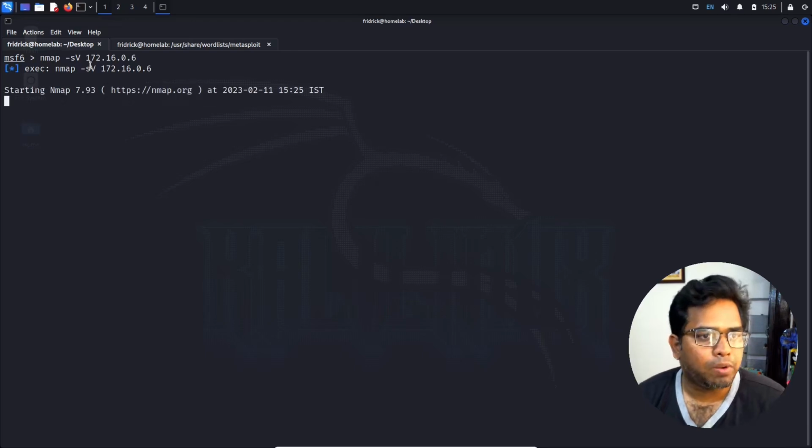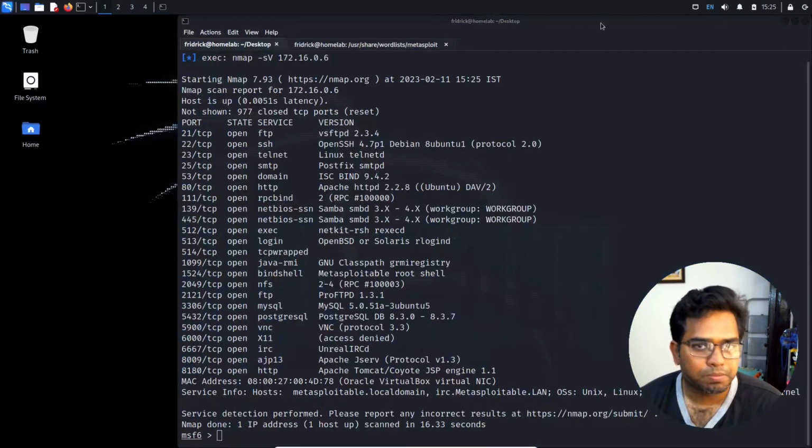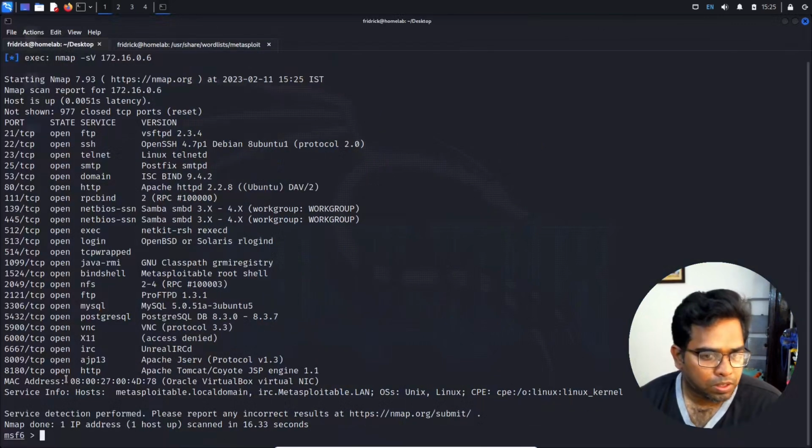Now I need to understand where the Tomcat service is running, which port number. This is information gathering, because to do a proper brute force attack I need to know these things. If I try a different port number that is not available, my attack will not be successful. You can see there is a Tomcat service running on 8180.